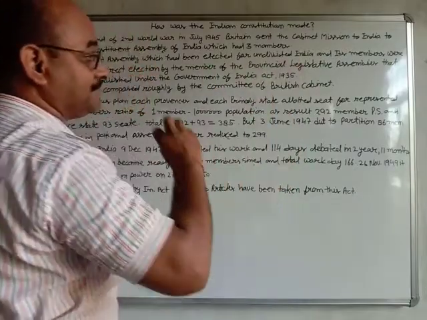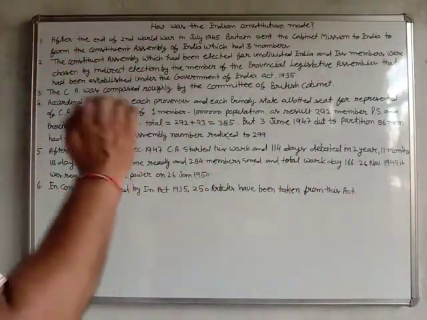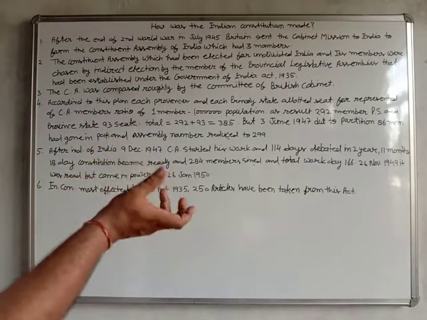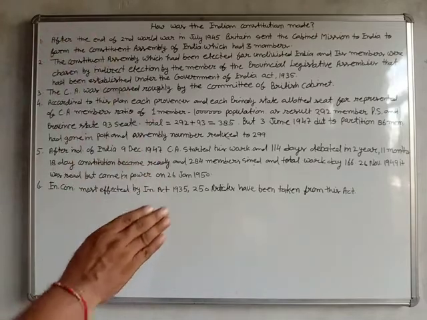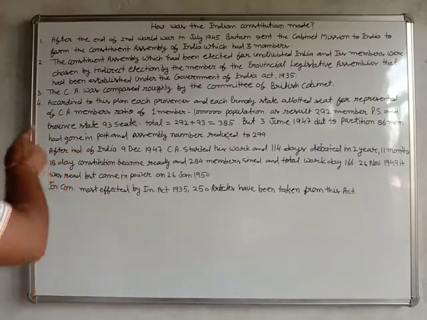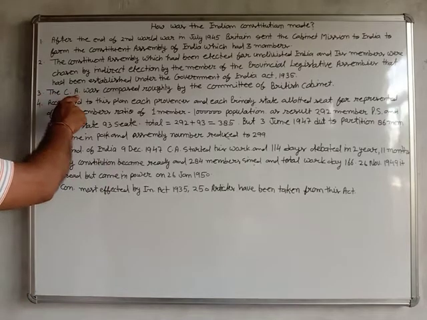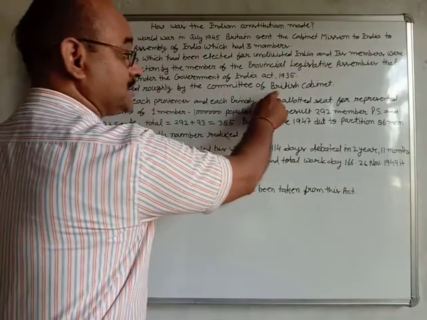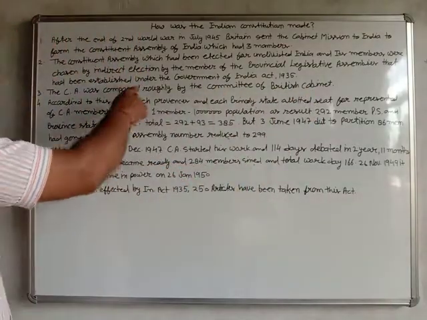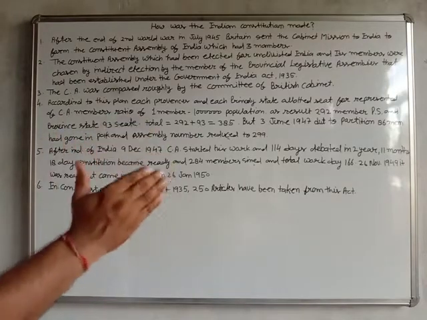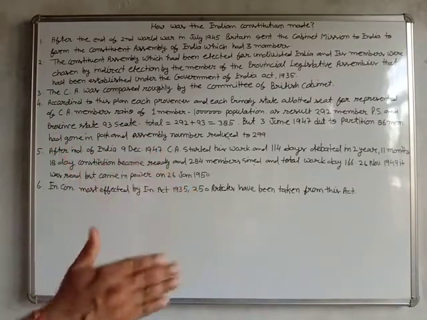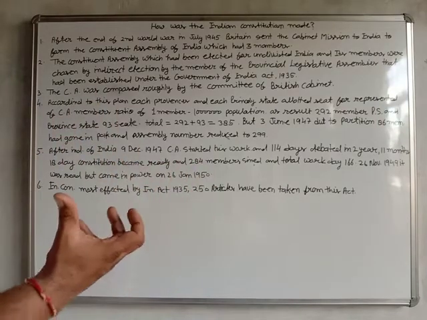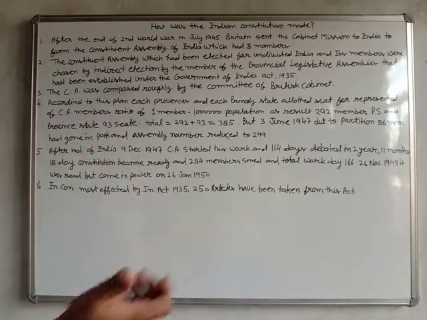So it was the official legislative assembly, and this assembly had elected, or chosen in direct election, the members of the Constituent Assembly. And point number three, the Constituent Assembly was composed roughly by the committee of the British cabinet. Why roughly? I have said that at that time the electoral roll was not there, and the idea of an election, and within a short time how the election would be held was another big question.